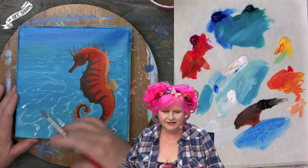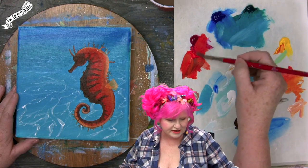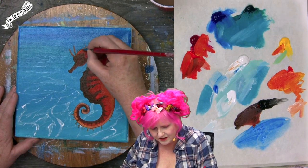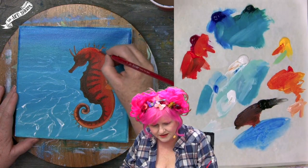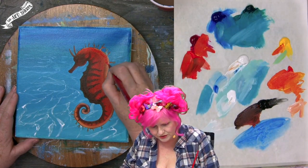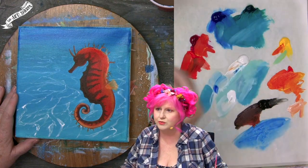As we go forward, we have to continue to help define some of his shape and everything that's going on with him. I'm going to take my cad red and magenta, and I may even add some yellow into it. It's just a little different than everything else, and that will help us. And we're going to come here and scoop some of this little bit here. It's coming on this side. These little scoopers. Have you scooped your scoopers? I don't know you like that. Maybe you did. Maybe you didn't. I like them. Gotta scoop your scoopers.